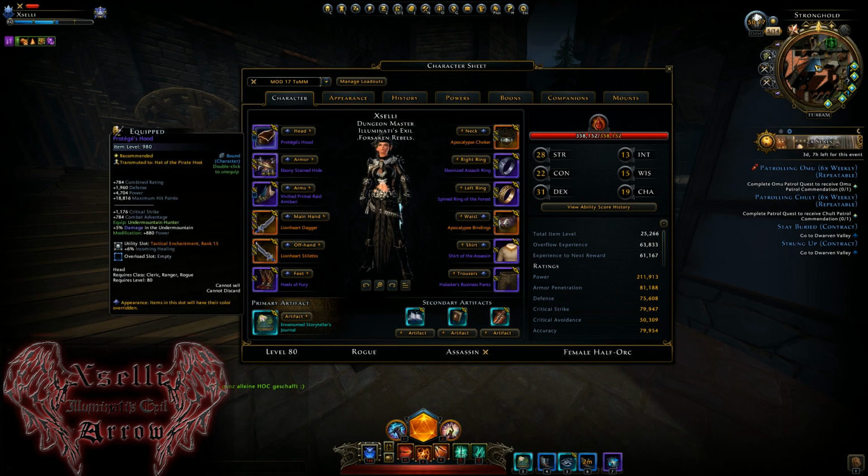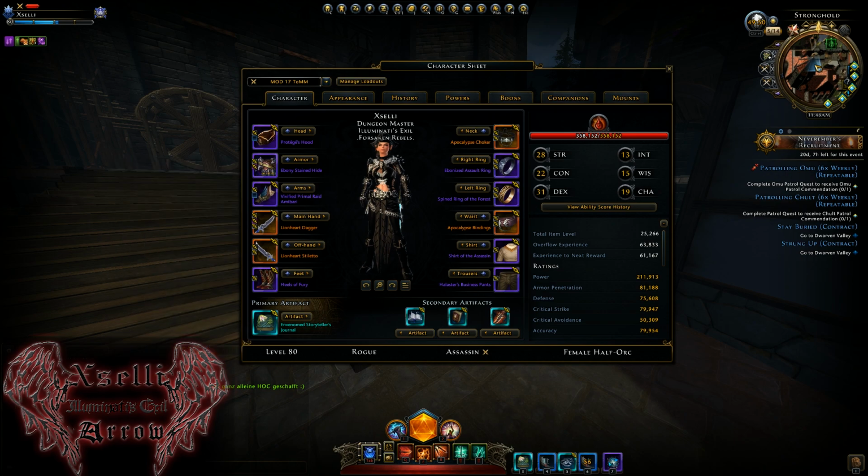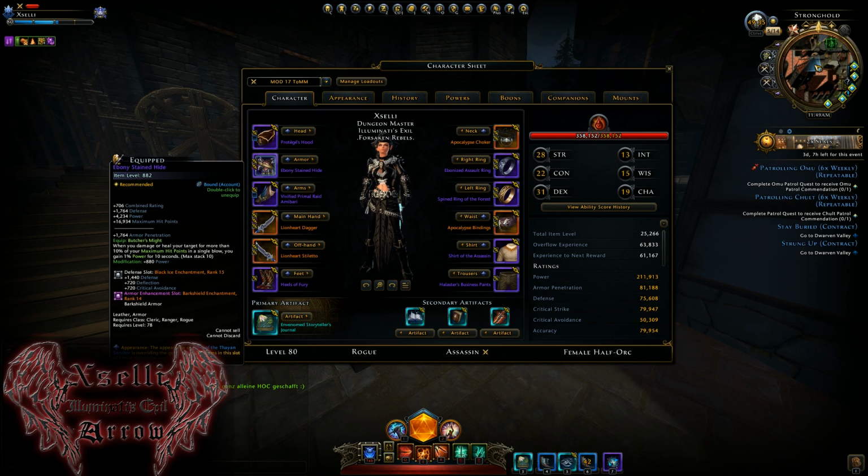Let's go on with the head. I use the Protege's Hood for 5% more damage in Undermountain, so it's Lair and Tom, and for sure the quests and campaign area. Then the Ebonite Stained Hide, I think it's pronounced, for 10% more power in fight. You can always hold the stacks up. It's very easy, even with just the at-will attacks. Duelist Flurry and the debuff, the dot effect from Duelist Flurry, does enough damage to trigger that if you have high enough power.